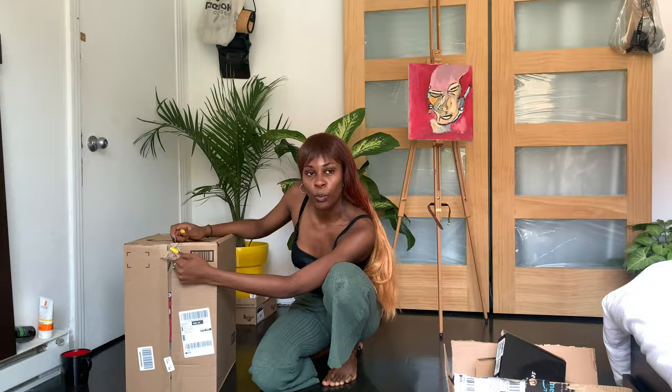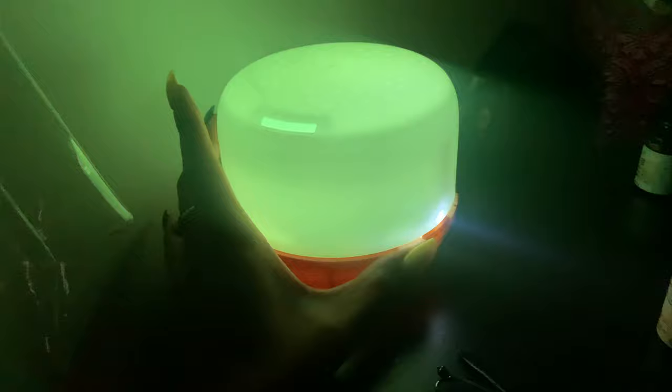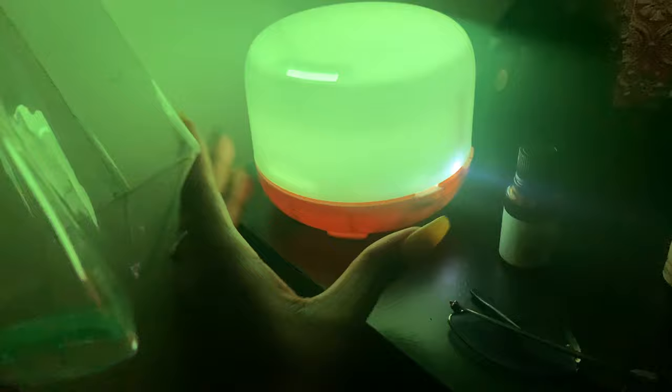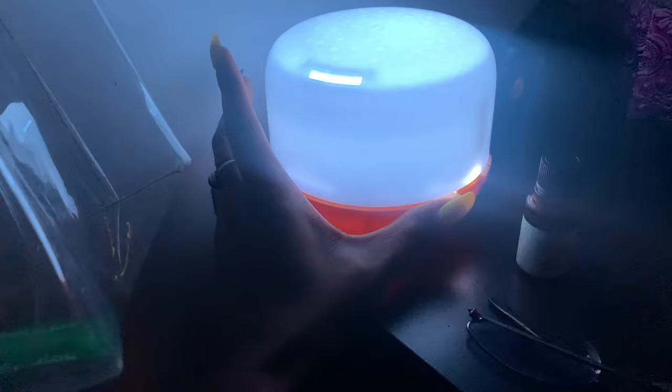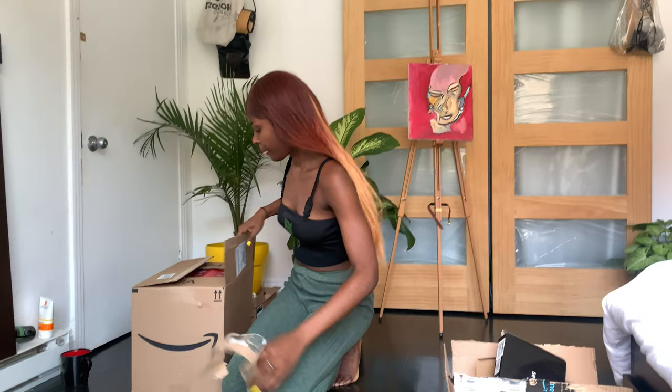My nose is very sensitive so I'm trying to maximize the smell of my space — maybe it'll make me more productive. This is my diffuser at night. It has different settings, I can change the colors. Right now I'm putting lavender essential oils in it. Red is my favorite color setting right now and it smells so good — my room feels so fresh. I definitely don't regret getting this. It's like a self-care investment. Purple looks so good too. It goes really well with my room, especially with this lamp.